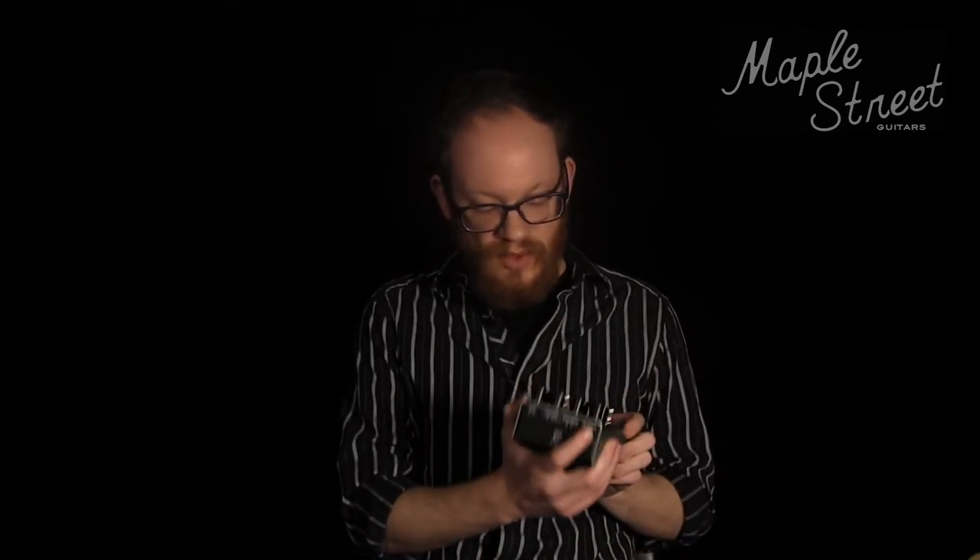Lastly, we have a sensitivity control. One of the really cool features about this pedal is it has a dynamic aspect to it. If you have the sensitivity dialed up, it will actually react to your envelope — how hard you're hitting the guitar, how much input you're putting into the pedal — in order to control the speed. Also on the top, you can run this with an external foot switch or an expression pedal to control the rate, and you can switch between those options. You also have the dynamics control for the sensitivity and envelope function.